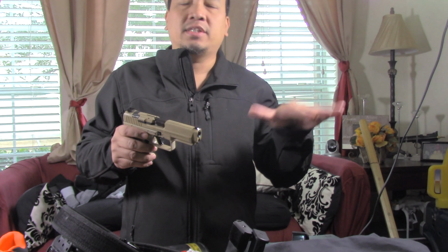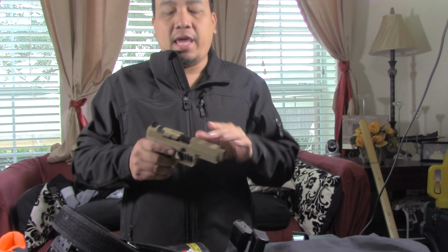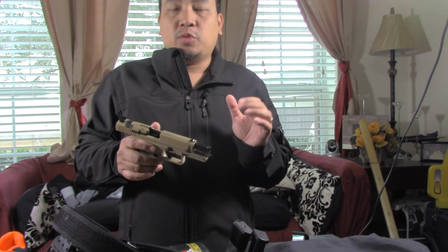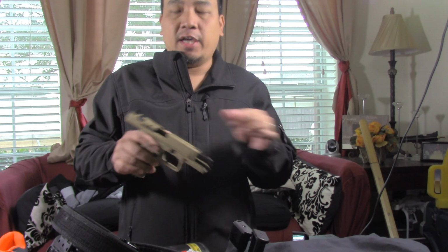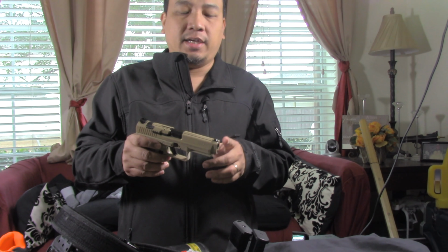Like there are several divisions, okay, and also it's either IDPA or USPSA. Okay, so they said that if you're going to do IDPA, it's best that you use whatever gun you carry. Okay, that's their advice. But for competition purposes, generally you need a full-size gun.